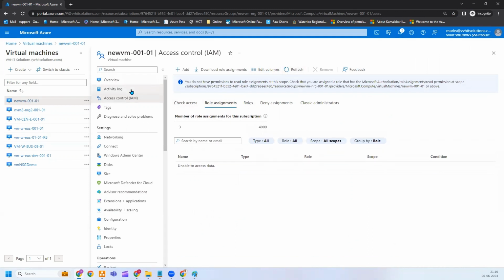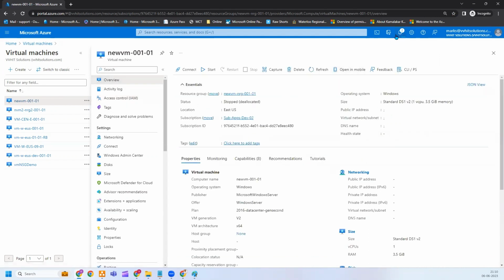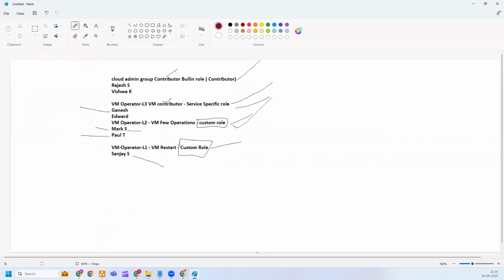Okay, so that's about the third role that we are mentioning, custom role, VM operations with a few specific roles, not all the roles. Right now, if I want to go for another user where you just need to perform only the restart operation when critical performance issues are occurring, we will see how this user role works. So I will log in with the Sanjay credentials, and we'll do the testing as well. All right, let me log in.